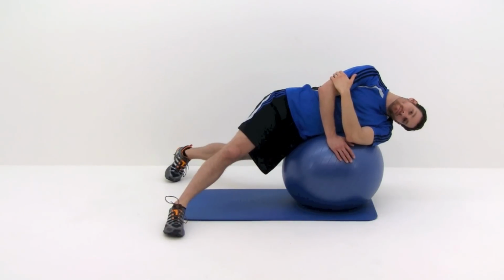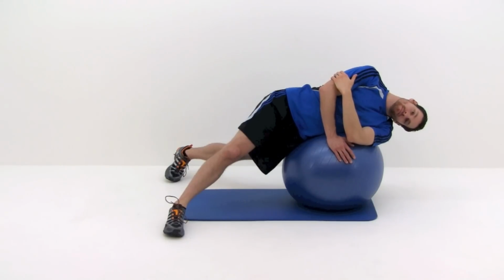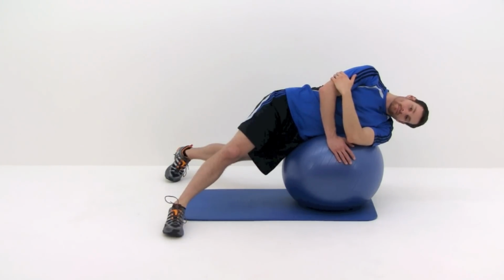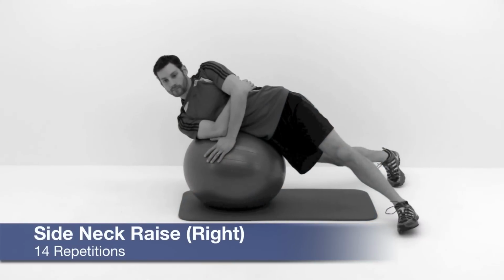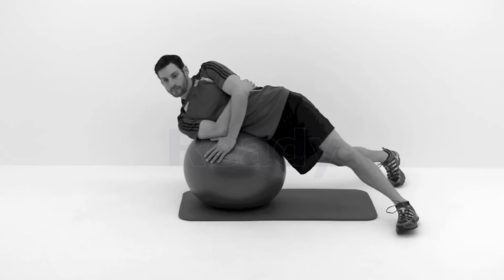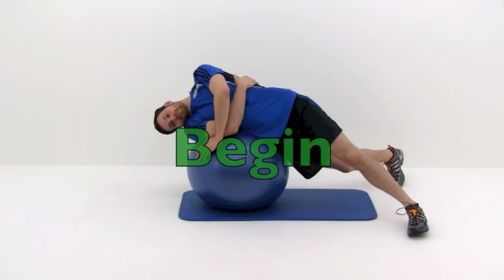Just 2 left. And here's your last one right here. Nice tight squeeze. And go ahead and let it relax. All right, moving on to that right side of that side neck raise. Get ready. And begin.